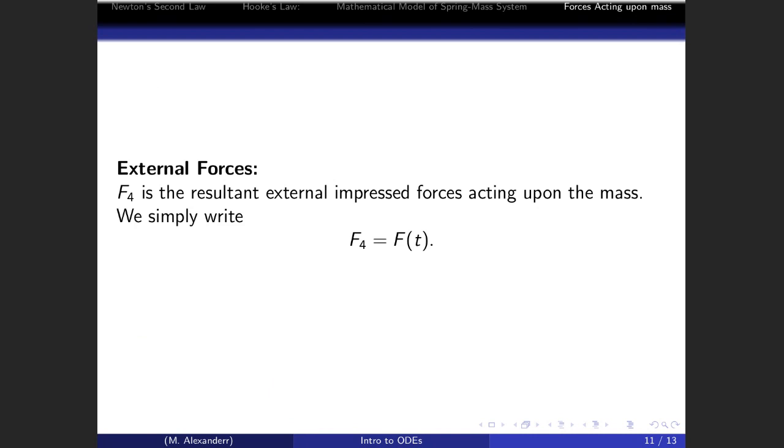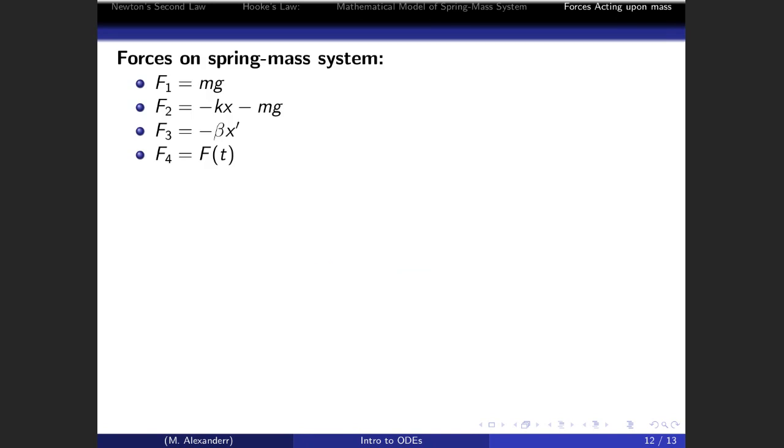That's the third force. And now the last type of force is actually a collection of forces. You are going to have external forces, called the resultant external forces, and it could be other types of forces. I won't mention any specific ones. Let's just make it more general. Anything else is going to be labeled as F4. F4 is the external forces, or actually the sum of the external forces. All right, so now those are the four types of forces that are going to be acting on our system. And again, the first one is related to the mass of the system, the weight.